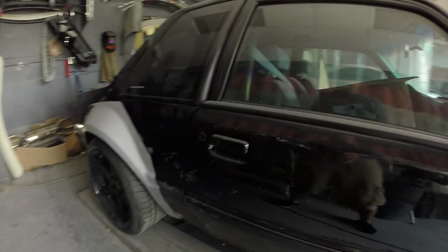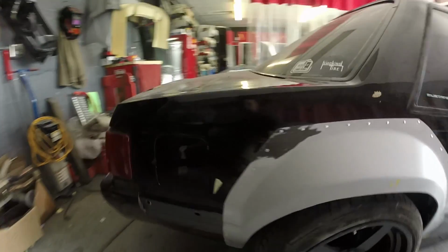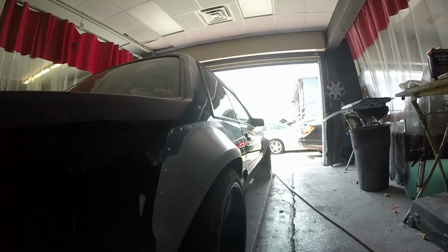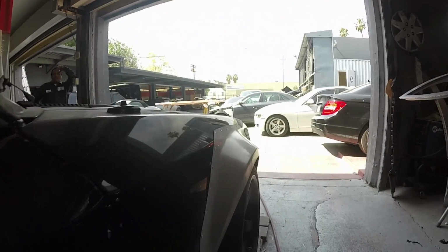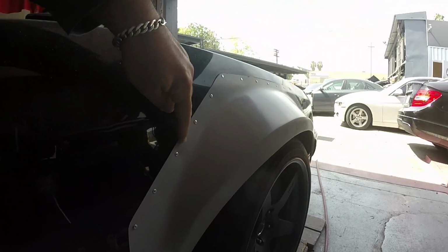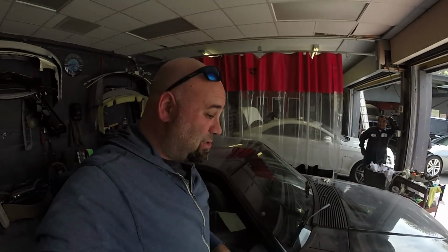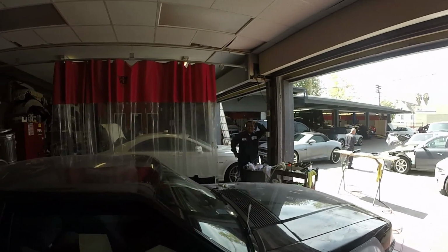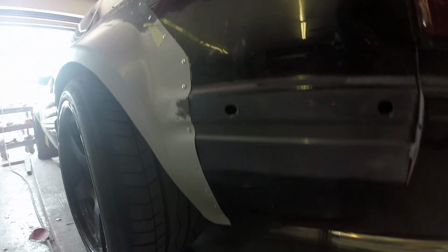And then on the back, same deal. They actually only make 2 fenders, so the left front is the same as the right rear and vice versa. So you have to cut them, measure them, get them to work. So even though things are theoretically just bolt-on, they're really not, because see how thin these are here? You gotta find a way to get those to lay flush. Now, I personally don't mind a slightly ghetto look, but that man over there, he is not like the ghetto look, and he wants it to look nice because he's good at body work. And so he's trying to get these to lay down as smooth as they can.